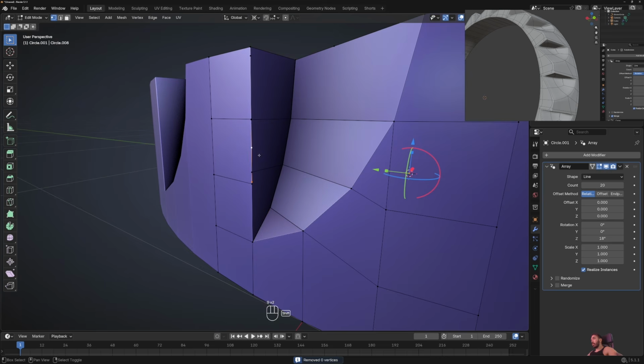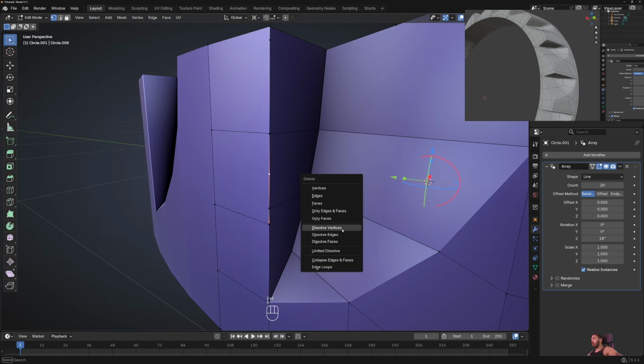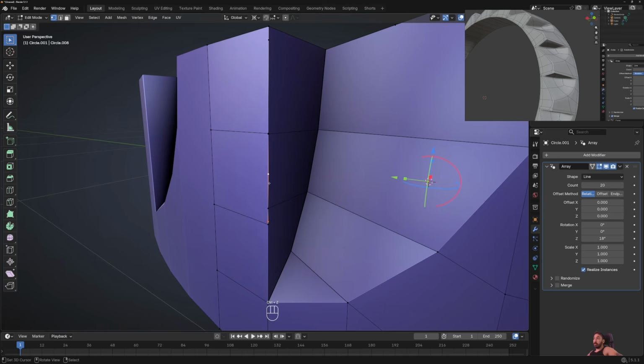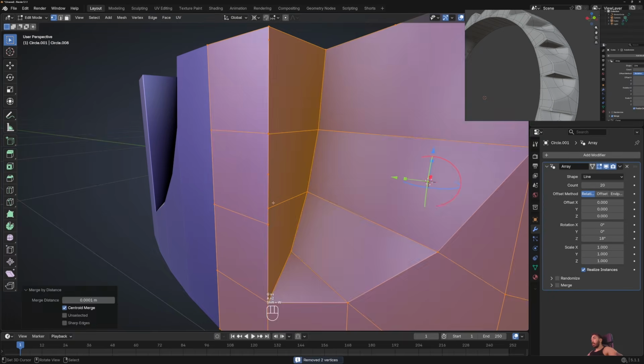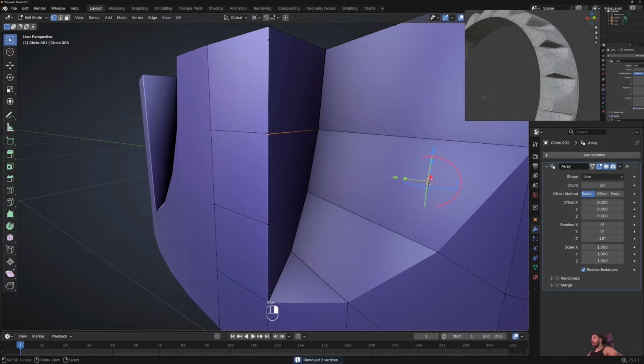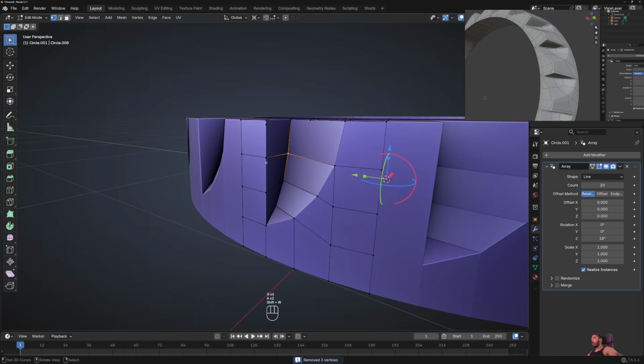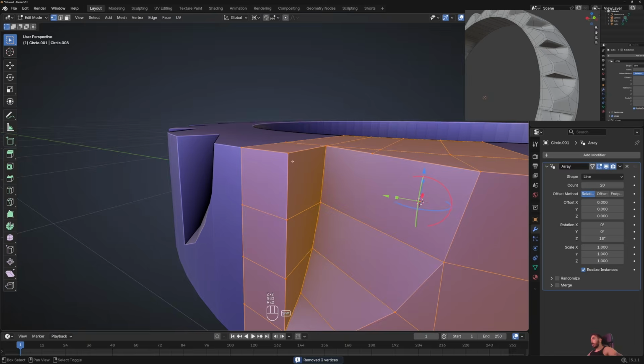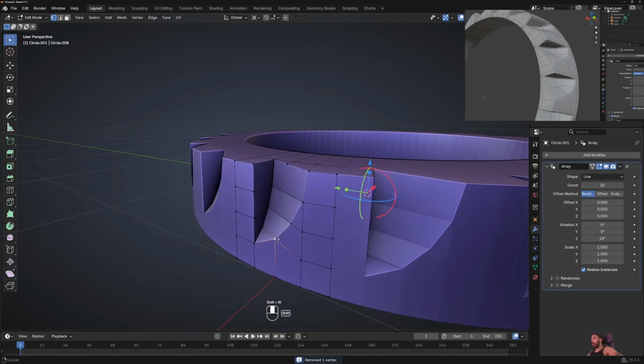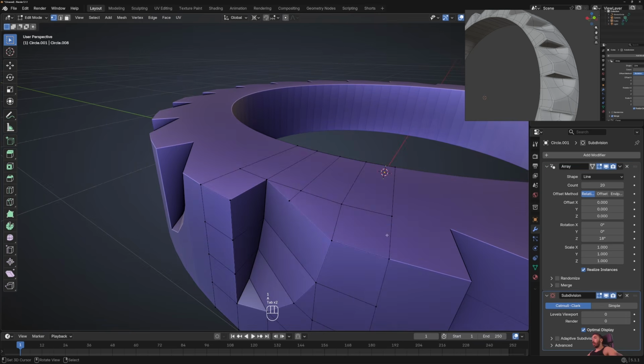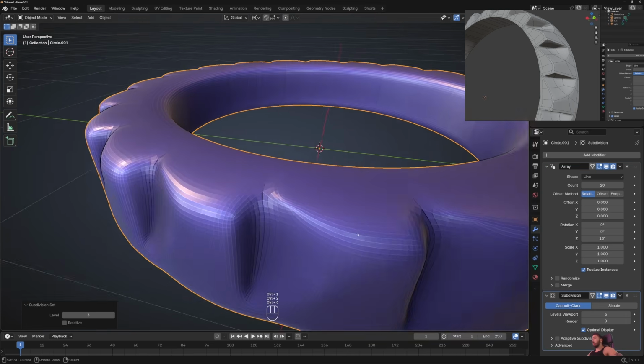You want to get rid of all these vertices here which don't really do anything, so you can just dissolve vertices there. Probably not, because that messes up our shape quite a bit. We definitely want to connect this here, slide this up, connect these 2 over here. And once we connect everything, you can merge by distance. You're going to see that everything is functioning pretty well. And just as a quick test, we're going to add a subdivision surface modifier to see where we got flaws.